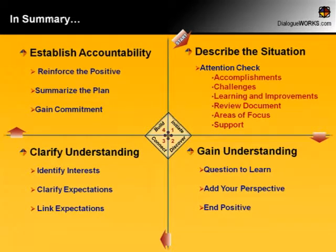Remember that holding an effective performance review is about improving performance in the future. This conversation should be a mutually satisfying exchange. Taking the time to prepare and use this recipe will help you to create a conversation that will build respect and trust, improve accountability, increase engagement, and assure results.